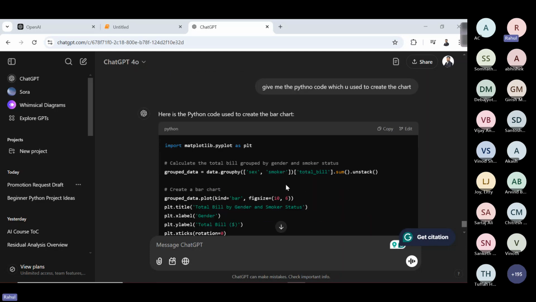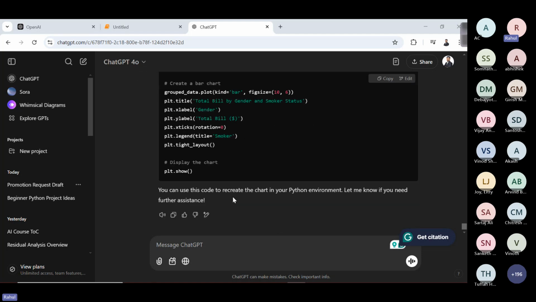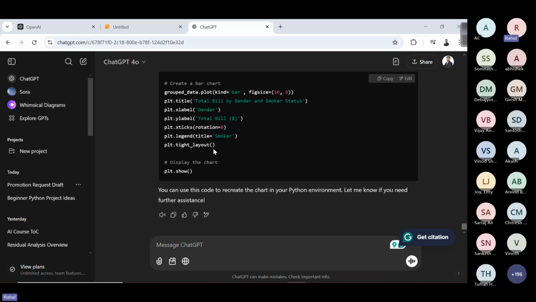And you can see that the chart is coming in. I can very well get my data in Python and copy this code. It will automatically generate the chart. So that type of data analysis I can also do using this particular software which we have.